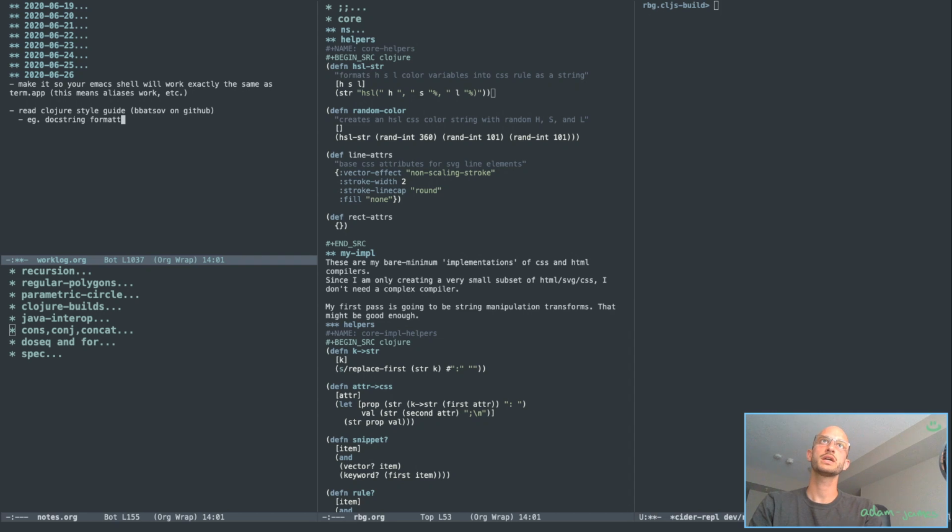Docstring formatting matters. There we go. Def doesn't support docstrings. Yeah, see, that's what I thought. The reason I was confused for a moment there is it's highlighting as if it were fine.